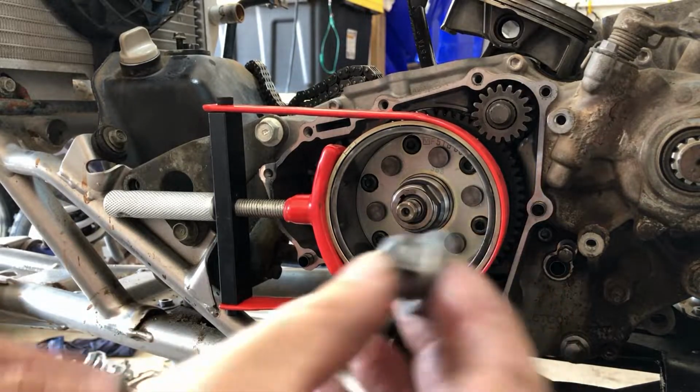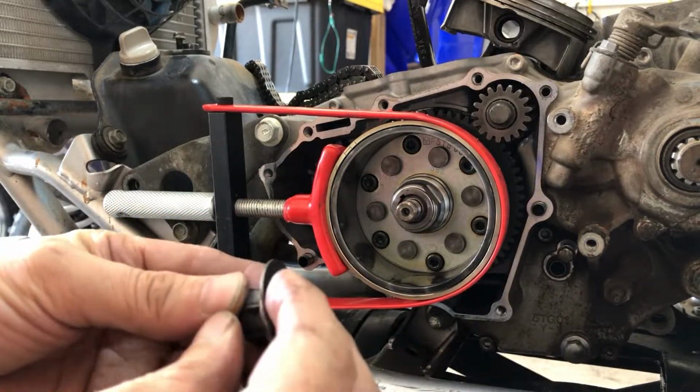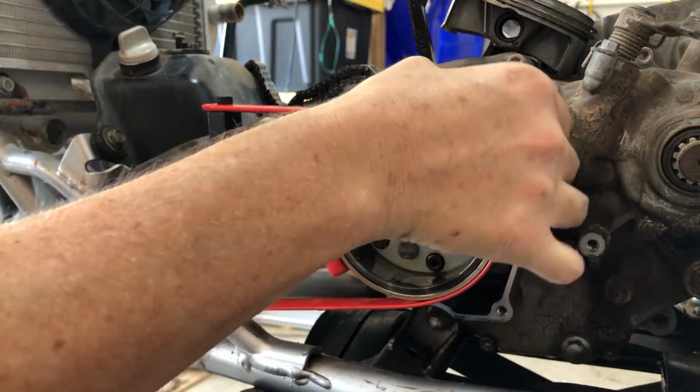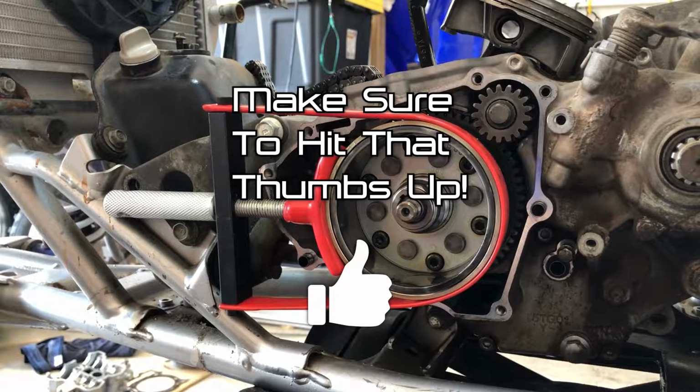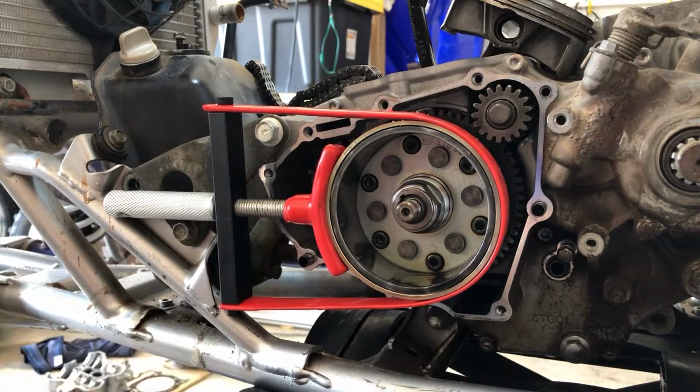Now we got a washer, and we'll just leave that in there in case we need to do that again. I think we will, because we're going to have to use a puller to get this flywheel off, and I think we're going to have to do the same thing. So let's just leave that gear on there. We've got our penny and our needle nose pliers handy, and we'll leave this baby stuck right on there.